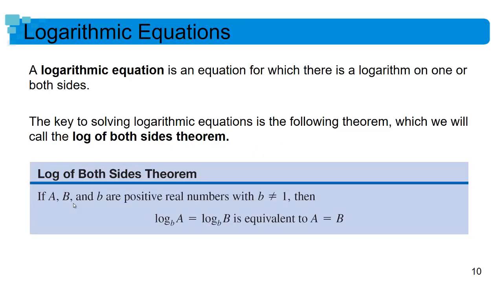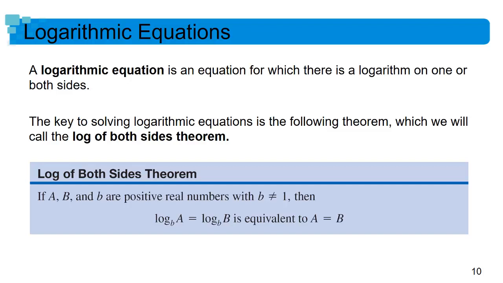Okay, can you take the log of both sides and will it be equivalent, right? So we know we can multiply both sides of the equation by something. We know we can divide both sides of the equation by something other than 0. We have all these kind of math things that we're allowed. Well, the short answer is yes, absolutely. As long as your base doesn't equal 1, right? Because we really don't have a log base 1 thing. You can take the log of two sides of an equation, and those two things will be equal.